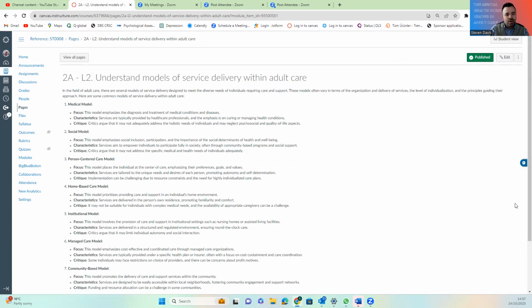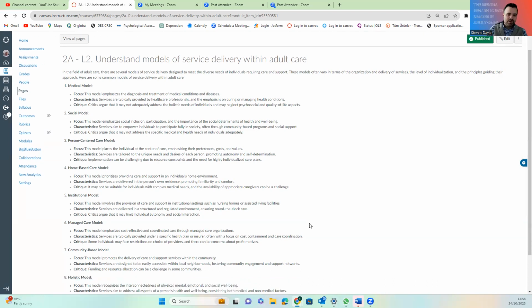So learning outcome 2 looks at understanding models of service delivery within adult social care. And these models of delivery are well established. They all have positives and negatives. So again, if we look at the medical model, this is very much a formal doctor diagnosis. We know best, you do. We're here to diagnose treatment and disease, medical conditions. We have the social model, where it's the emphasis on participation, looking at promoting health and well-being. We then got that person-centred model, which is pretty much the model at the middle of every decision.